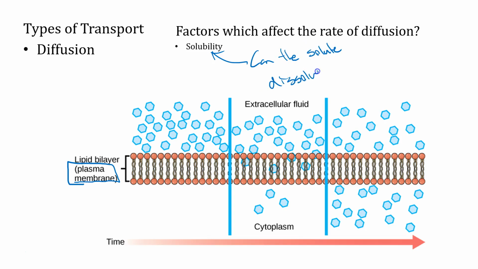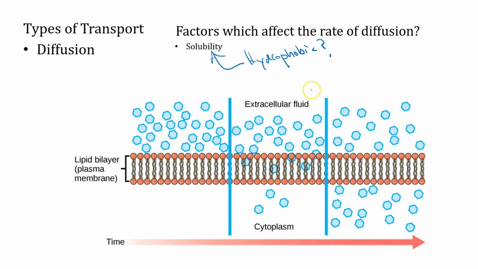Dissolve in lipid? Okay, I guess a better way to say this is this. Is it hydrophobic? Because if it is hydrophobic, that means it will dissolve better. Okay. If something is hydrophobic, it is able to pass through this membrane much easier. Because remember, a good chunk of the membrane, if you look at the width of this membrane, most of it is the hydrophobic part. And so something that's hydrophobic would have to sneak past the hydrophilic heads.